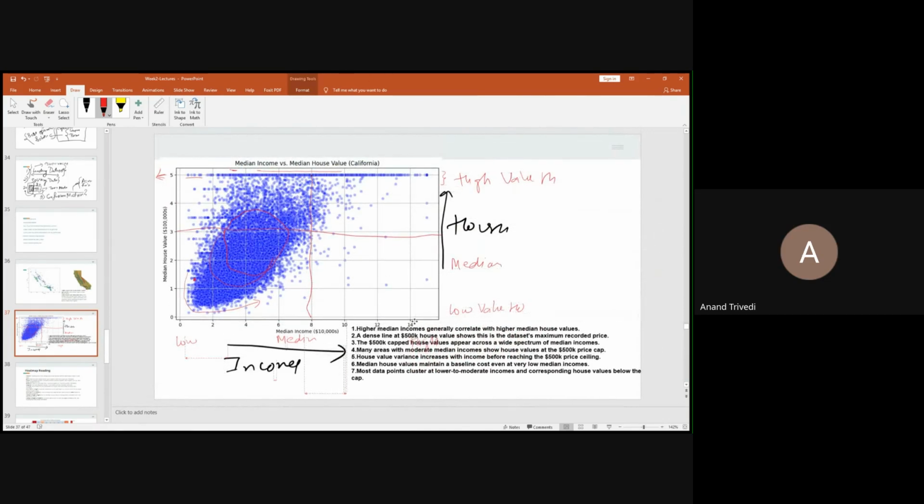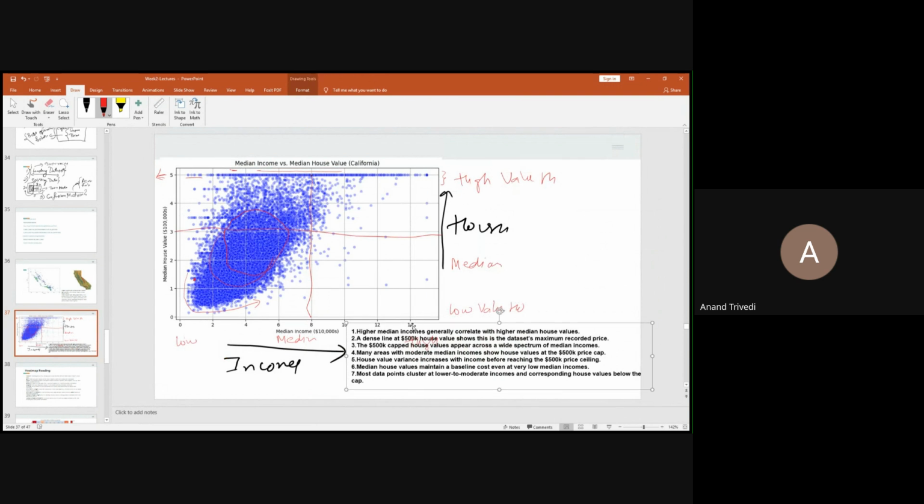So what happens? A higher median income usually correlates with higher median house value. Obviously, people in this region, higher income people, are not buying these houses. They're usually going with these houses, right?